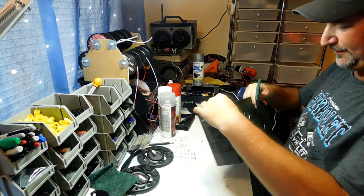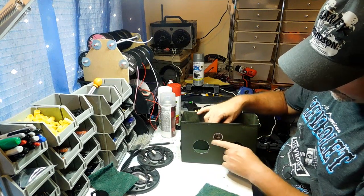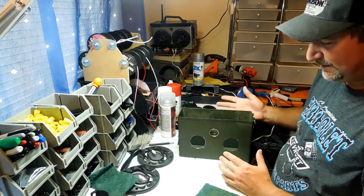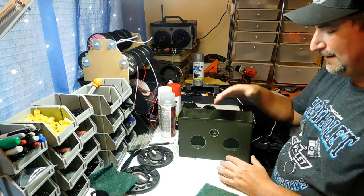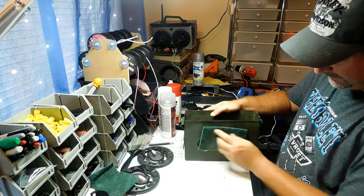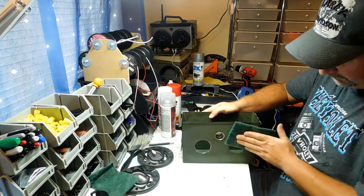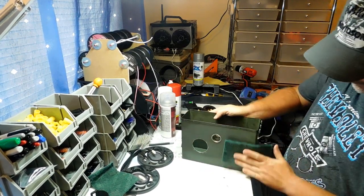Alright, now the other thing is, since this is already glued in place, I want this vent here to disappear. By the way, this is just a little strainer that I bought at Lowe's for $2. I put that in there because I'm using a 120 watt amplifier with a heat sink, and this lets the amplifier breathe inside the box. We're just going to paint over that. So we're going to go ahead and hit all the surfaces like this. Don't forget the corners.